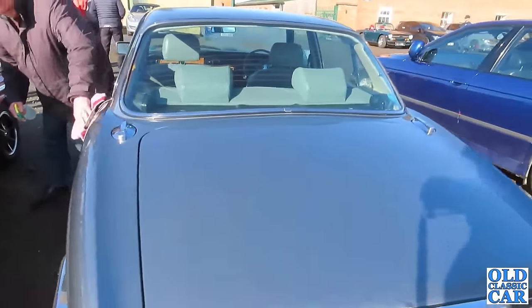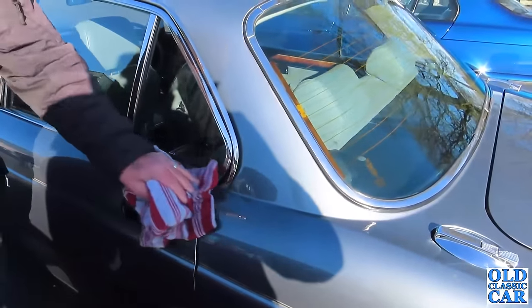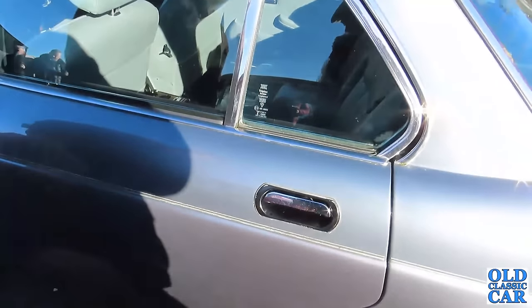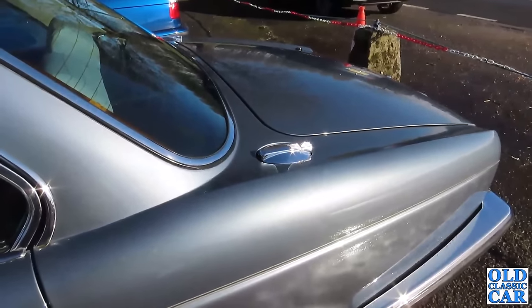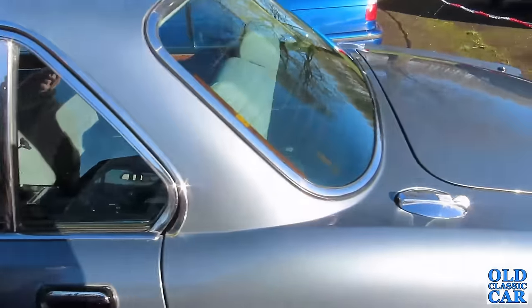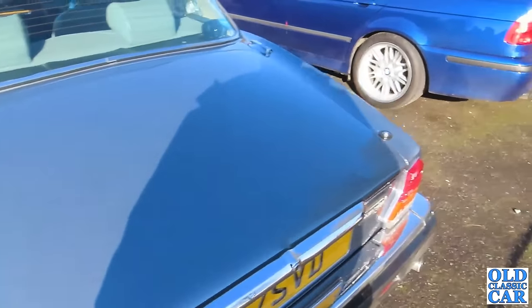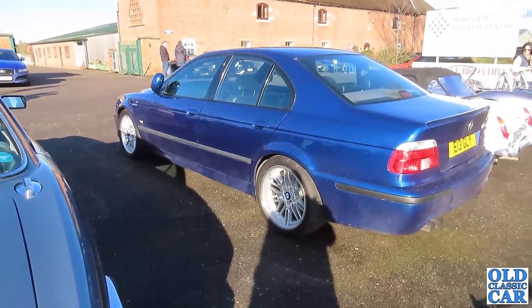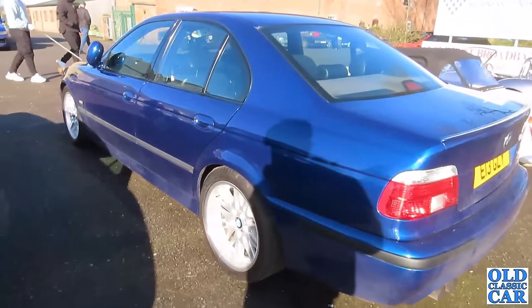XJ's getting a wipe down. Morning, sir. Alright? Yeah, we're good. Well, it's all right, isn't it? Good, you're organised. I'm bringing a cloth. Well, just water. Just giving it a rinse down. Yeah, it's not too bad, actually. Yeah, it's good to see it out and about. Seen you before, haven't you? Yeah, that crew the other week, wasn't it? That's it, yeah. Was it there when there was no bacon? Yes, there was no bacon, was there? I hope they've got it fixed for next week. Yeah, that was a bit of a disaster.